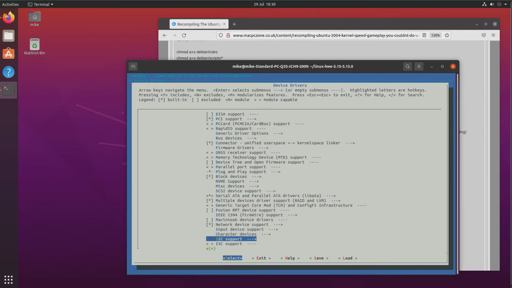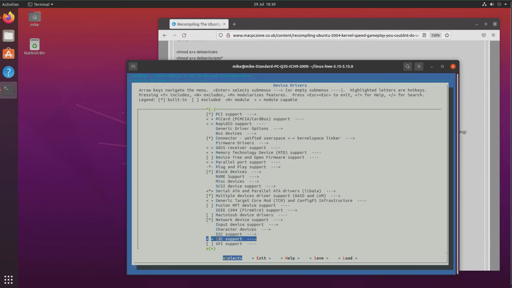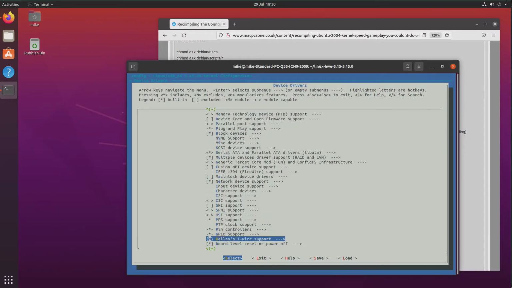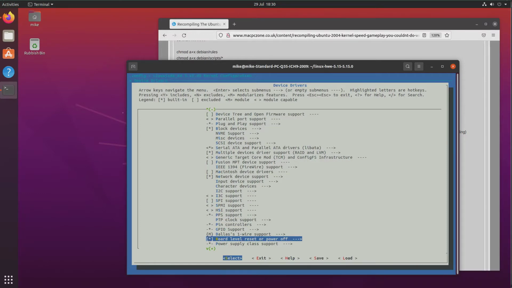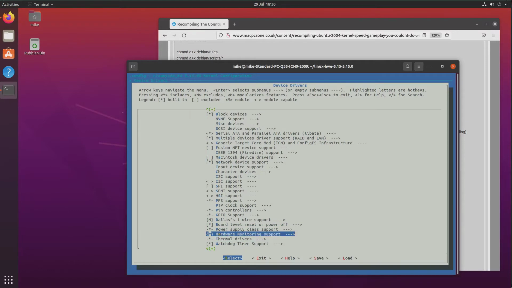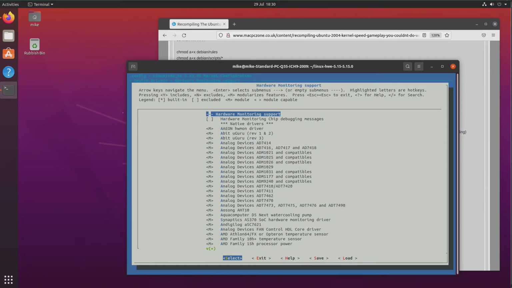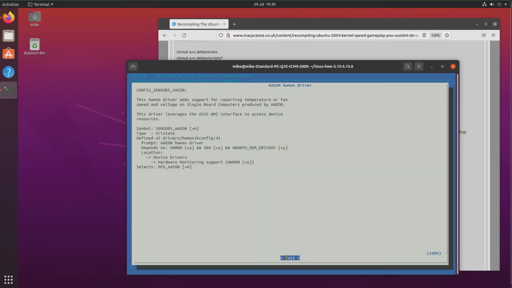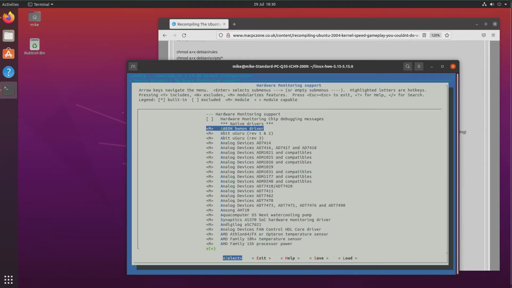So now what we want, the first one was hardware monitor. So we go hardware monitoring. Right, so you see it said AEON, isn't it? Yeah, so this is a cause of a problem. So let's just get rid of all of these anyway, because these take a while to build.